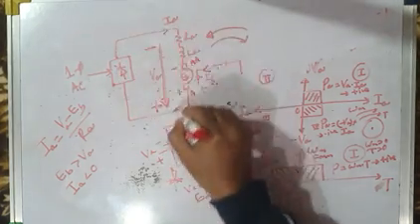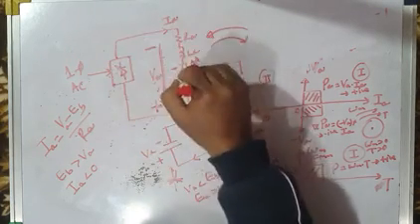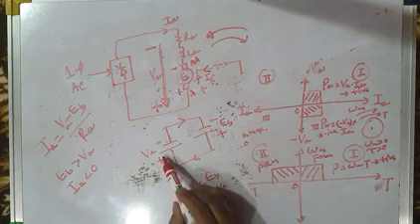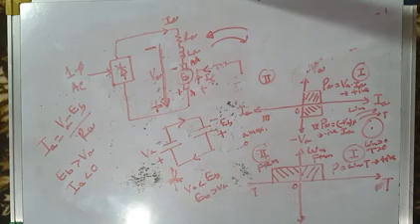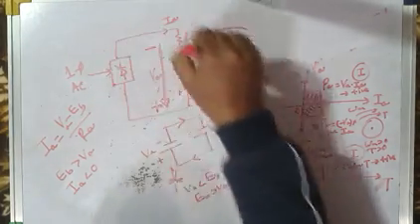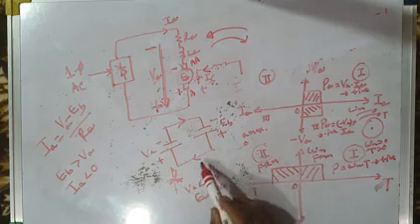If seen from the point of view of the converter, current has the same direction, but from the point of view of the polarity of EB and the polarity of the average output voltage or armature voltage, current has reversed its direction. It is not flowing from VA to EB. In motoring mode, it was flowing from VA to EB, but in regeneration mode, it is flowing from EB to VA. You can very clearly see.